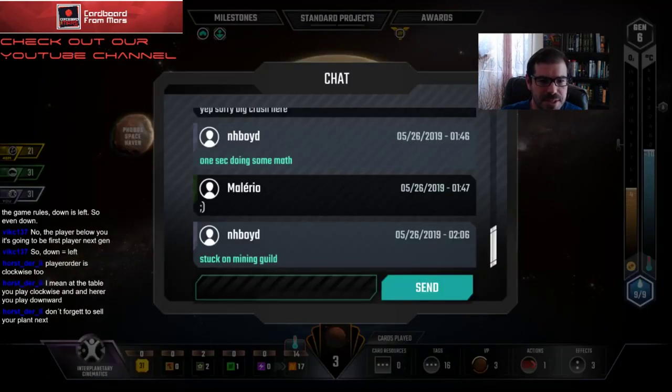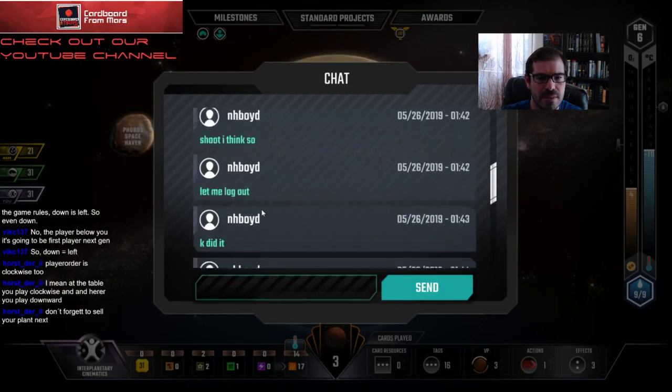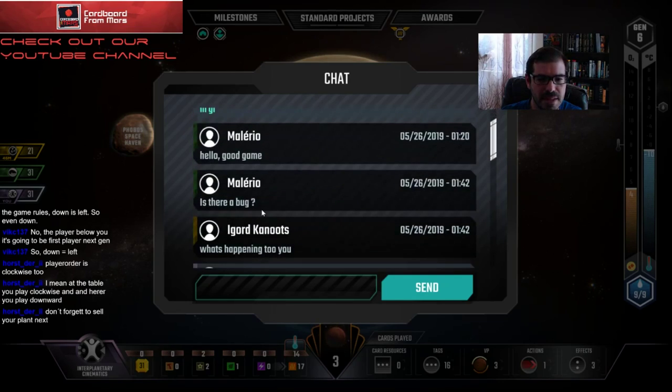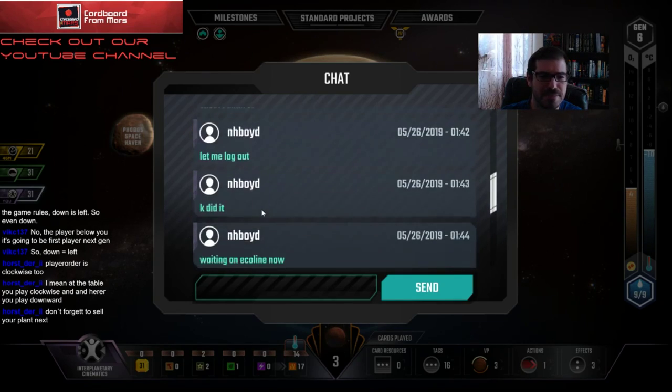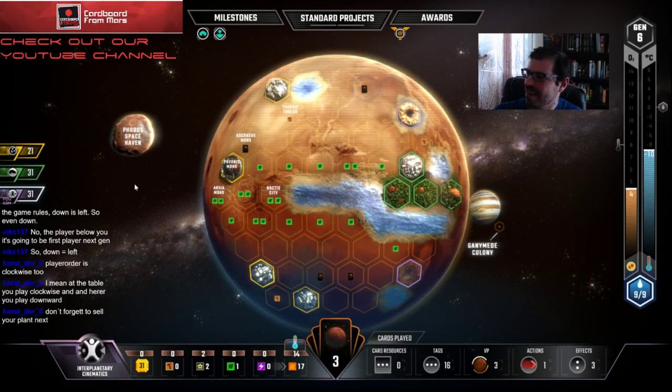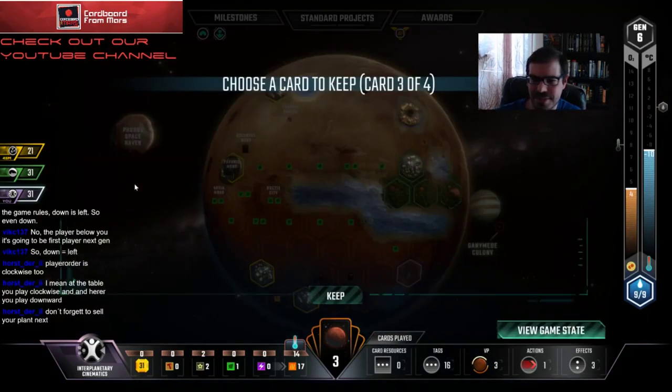Which player is which here? Malario is Ecoline. Okay. Igor Kanuts. Okay, now it's on Ecoline. Maybe it's just a tough draft. I never realized how much ice I choose.